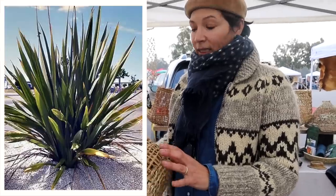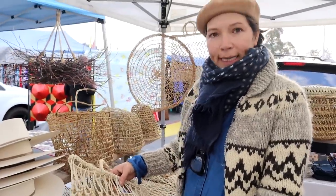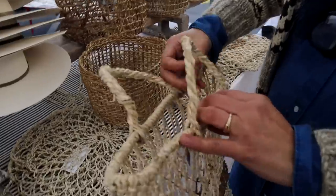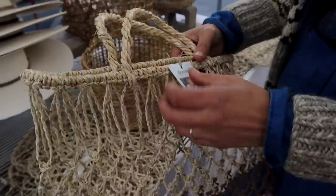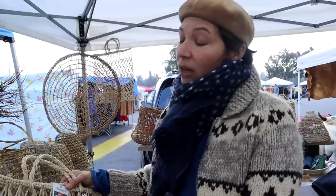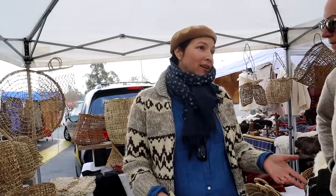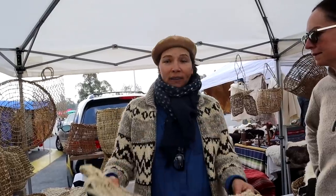They come from the island of Chiloé and are made out of a formium tenax plant, which we call New Zealand flax. They're woven by women in their homes to supplement their income. These others are made out of a bromeliad plant - the scientific name is Gréigia landbeckii - made about three hours north of the island on the coast by Mapuche families. They make them traditionally, and it's quite a process: they go out, get the plants, cure them, strip them, make the cordage, and weave. They work in the wintertime because it's very rainy, and in summer people come and sell to the markets.